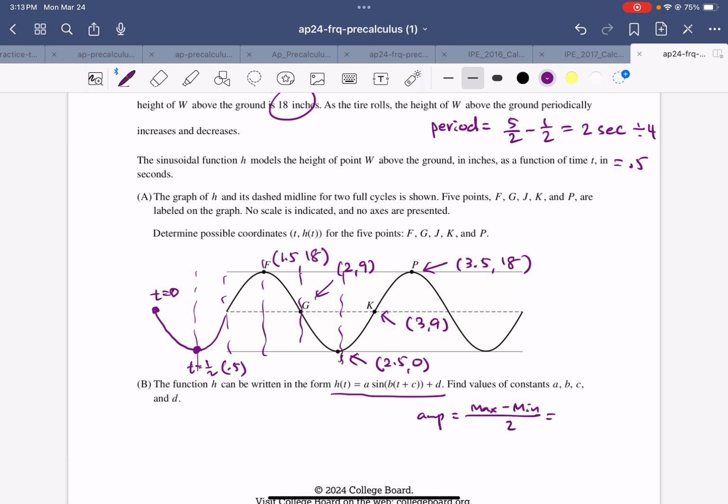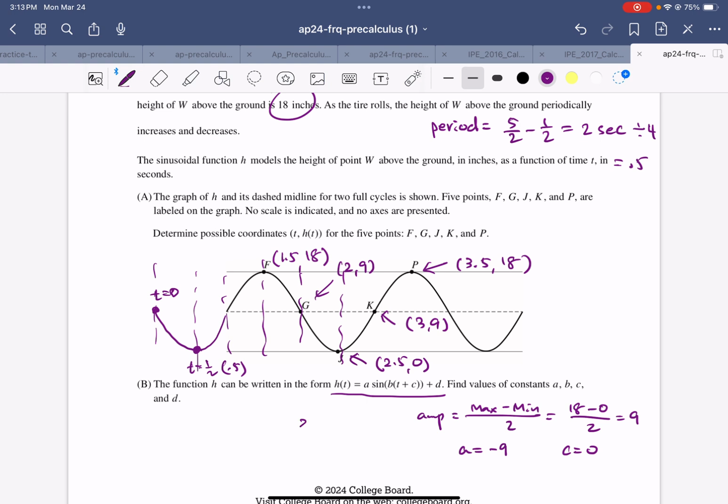That's the definition of amplitude. Maximum 18, minimum 0, so the height is 18 divided by 2, which is 9. Okay, so then what is the A value? Since I'm looking at the upside down sine graph, your A value is not positive 9, it should be negative 9, right? And then it starts from 0, so you don't have any horizontal shift. So C value must be 0.